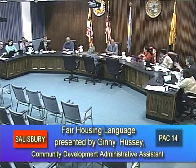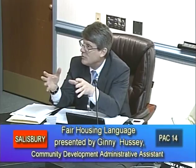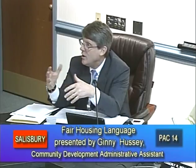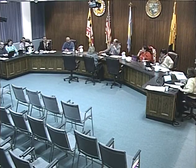But the purpose of this also is we're not supposed to be setting up hospitals in single-family neighborhoods either. It's supposed to be a situation where you have disabled people integrated into a single-family neighborhood who do require some level of care. It's not going to be a nursing home. It's more of people who are independent, but they require assistance and help of others in order to function. Some of them may still work in the community. Most of them are functional people.